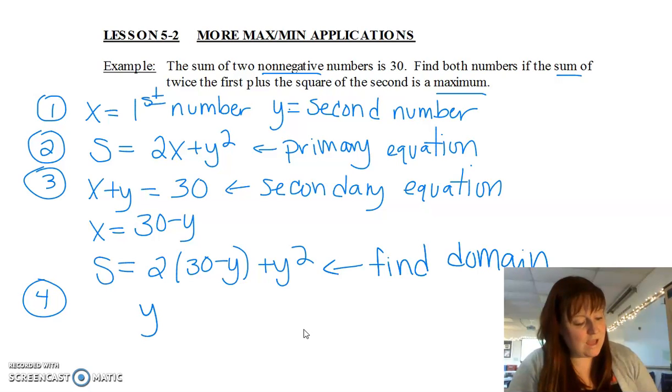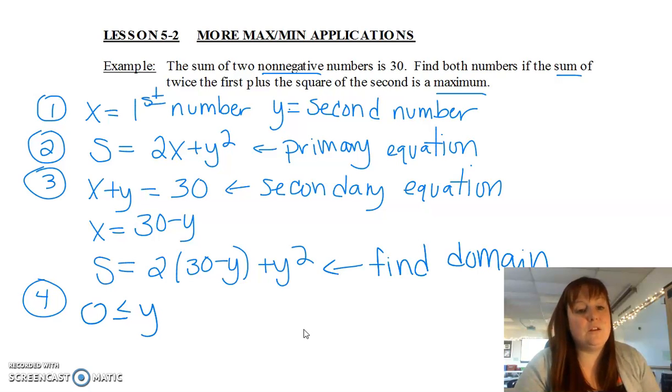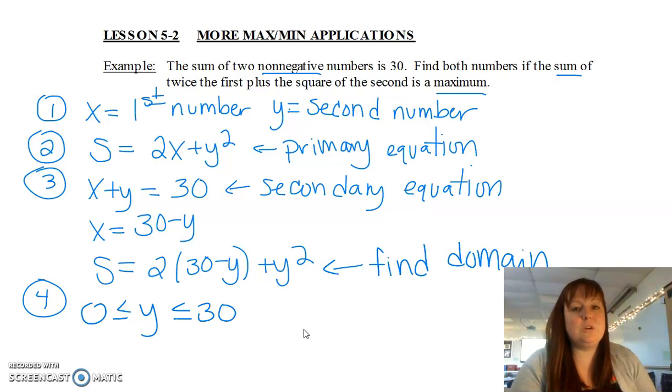And so y has to be greater than or equal to 0. It can be equal to 0, but it can't be less than 0. And then what's the biggest possible value it can be? Well, if we're adding it to another non-negative number, it can't be bigger than 30, right? It can be 30. It absolutely could be 30, and x could be 0, but it can't be bigger than 30. So now we have our domain, and what I want you to notice about this domain is it includes the endpoints. So we have everything in between 0 and 30, but most of the ones in our last unit didn't include endpoints, right? We couldn't have all the way up to a number. So this one includes the endpoints.